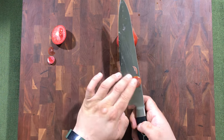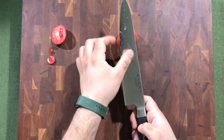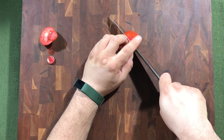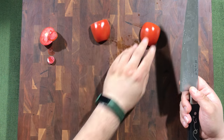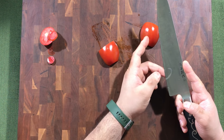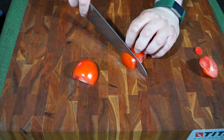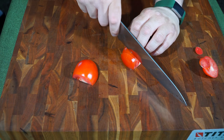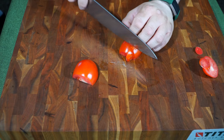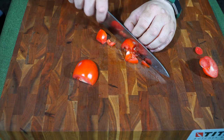It works well. This is where it matters — it feels phenomenal. It is a 62 hardness core with two layers of 10 sandwiched on both sides. It shouldn't be too difficult to sharpen and it feels comfortable. I really like the weight, especially toward the heel — you can cut into things pretty easily.